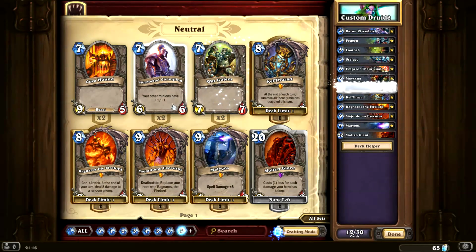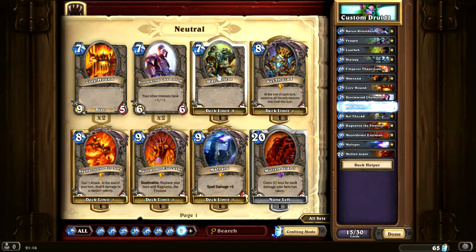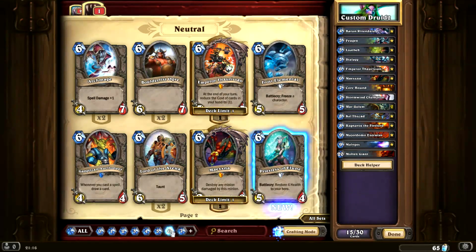Chuck a War Golem in there. Core Hound, Stormwind Champion. War Golem. Alright, so 15 cards. It looks pretty good to me. What's at 6 mana? Anything of interest?